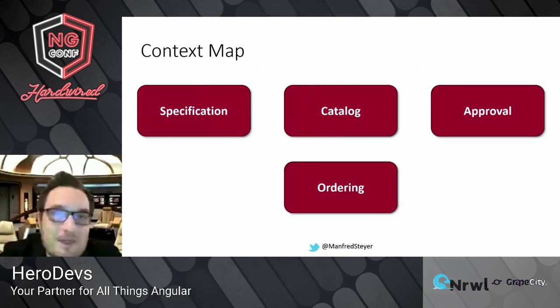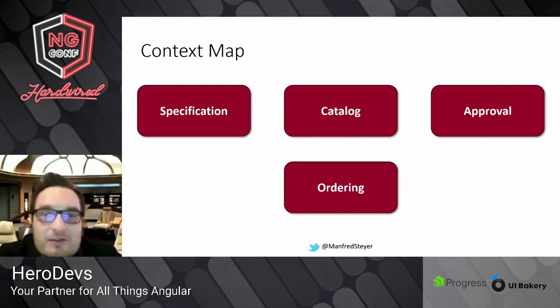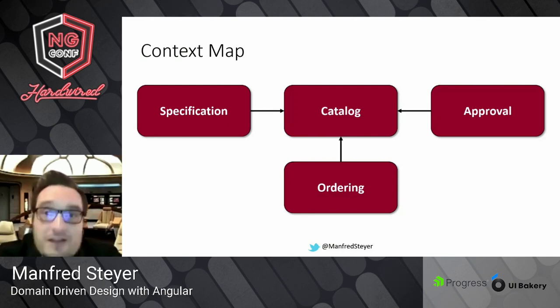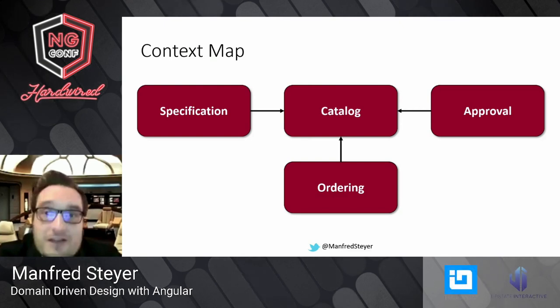So when you've identified all your subdomains, which is not an easy task, you will find out that you need to model those domains and that you need to model the relationships between them. Perhaps you find out that all the domains need some data from the catalog, especially product data. And so one first idea could be to give all those domains direct access to the catalog. That could be a first idea, but obviously it is not the best idea. Because if every domain has full access to the catalog, you will have a lot of breaking changes for sure. You change something in the catalog and you influence all the other domains. This is the very situation we want to prevent.